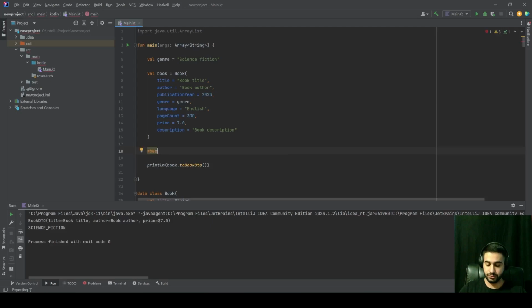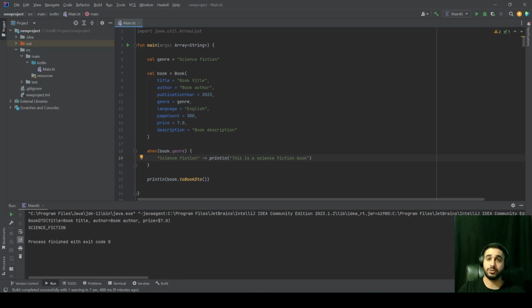Okay. So I can write when book dot genre, for example, science fiction, print line, this is a science fiction book. Okay, until now this is fine.